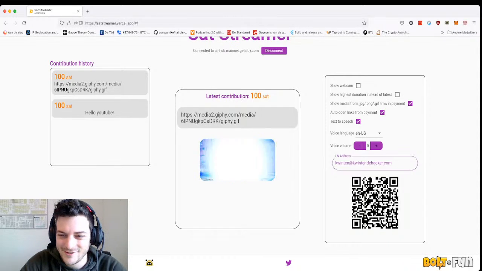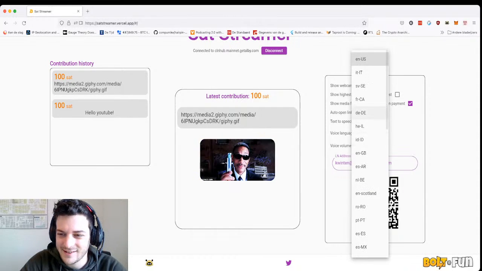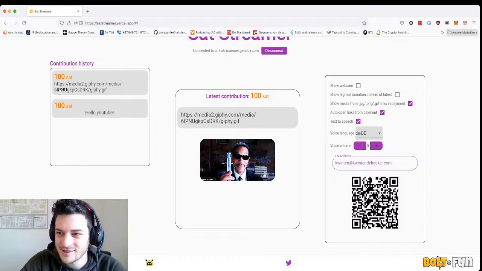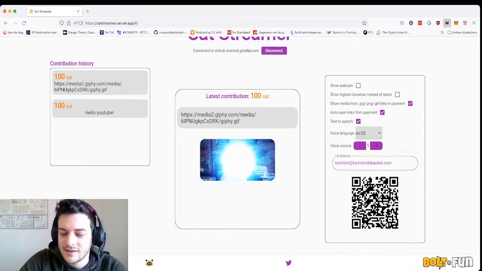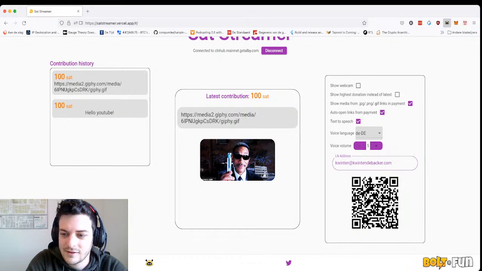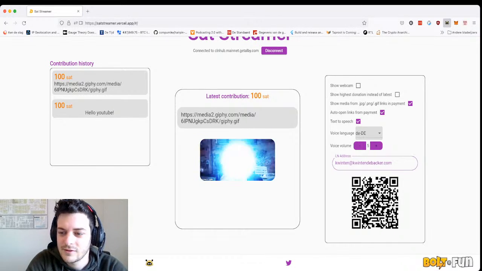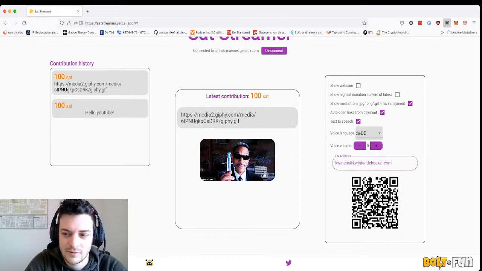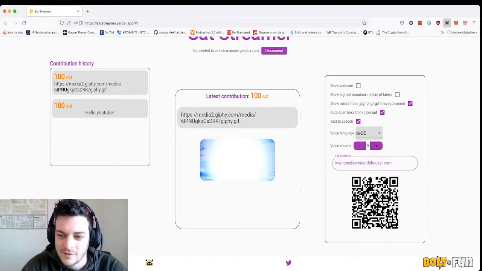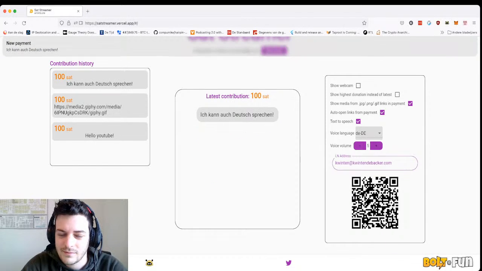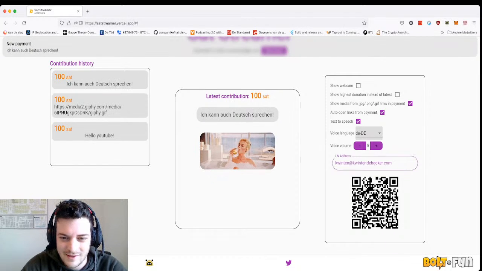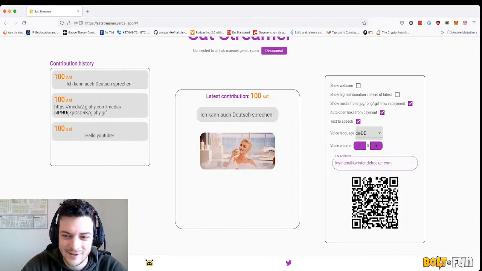So basically, you can also set the text and the language. So you can send someone a message, and this can speak any language.